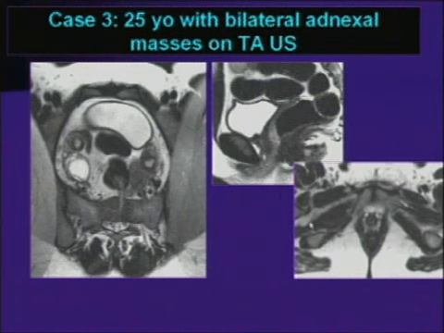Here's another interesting case. It actually came through the pediatric service, a patient who was known to have absence of the vagina and wasn't really able to do anything more than a transabdominal examination and was found to have bilateral adnexal masses on ultrasound. So she presented to MR, and we can confirm the absence of the vagina here on this transaxial view, and also on the sagittal view. We see that there is no cervix and no midline uterine tissue, and can confirm all the suspected findings on ultrasound.